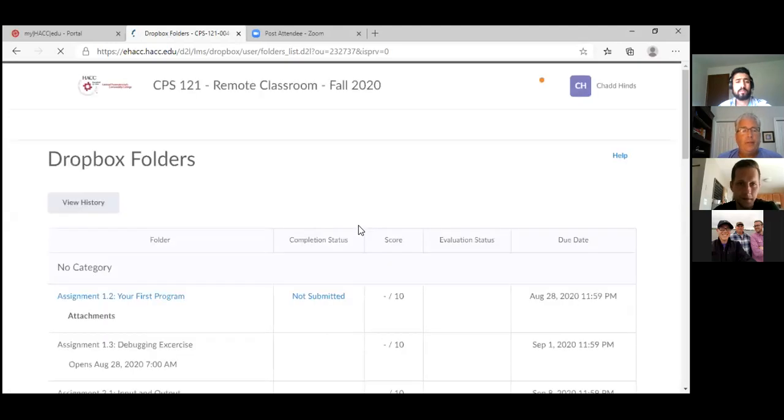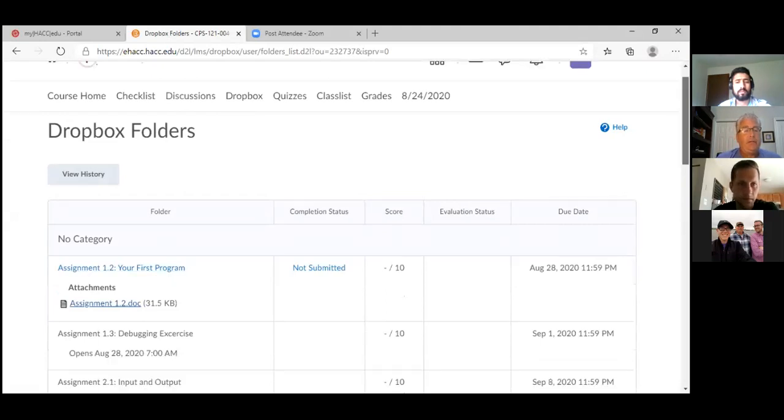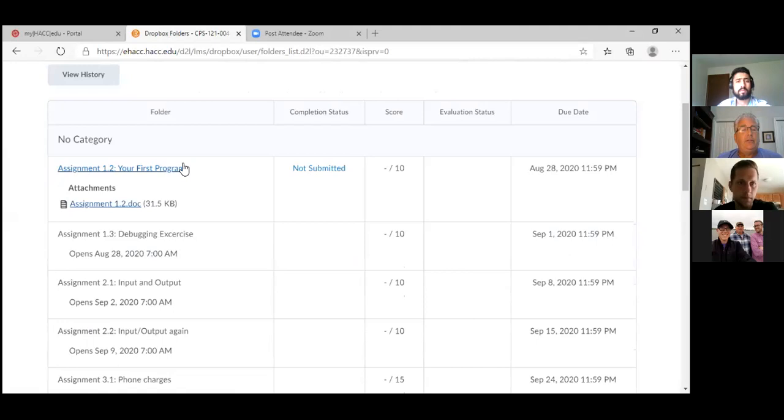There we go. All right, so you can see that assignment 1.2 is blue and it's available. If you click on that, here's the student view, which is what you're going to see, not what I was showing you.